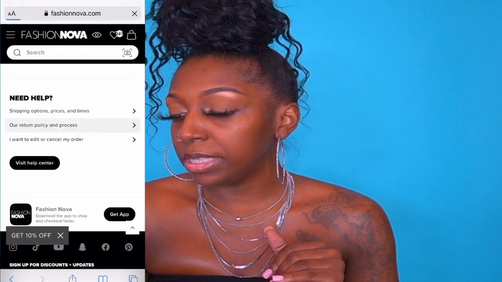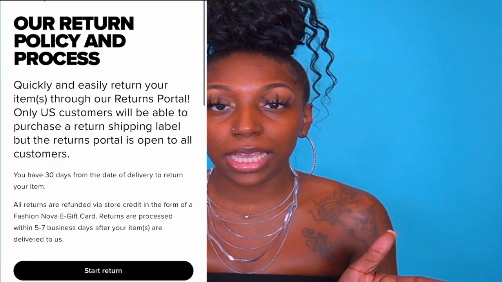So I had to scroll around a little bit to figure out where the option was for stuff that's too big or too small. What I ended up doing is scrolling to the very bottom of that same page that shows your orders, and you will see where it says return policy and process. You're going to click that. Once that screen opens up, you will see where it says you have 30 days to return the items. See, that's different from the 7-day thing we were just looking at, because this is probably the most frequently used reason for return, that it just doesn't fit. So you have more time. So you're going to hit start return.